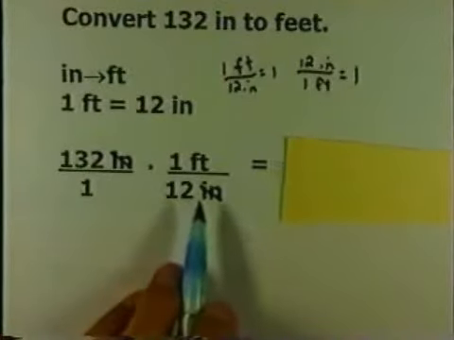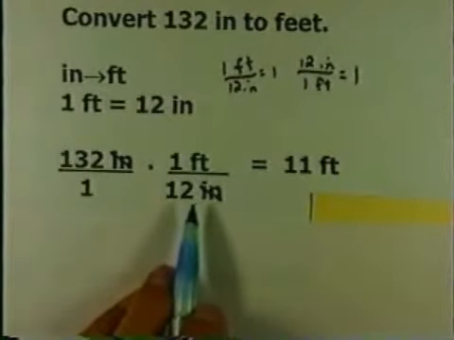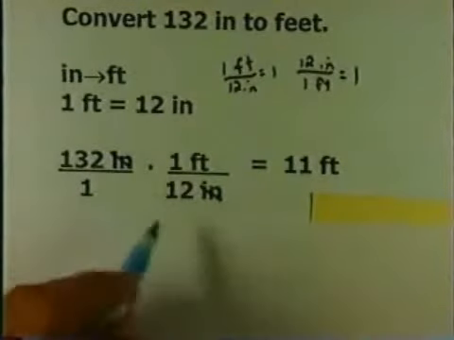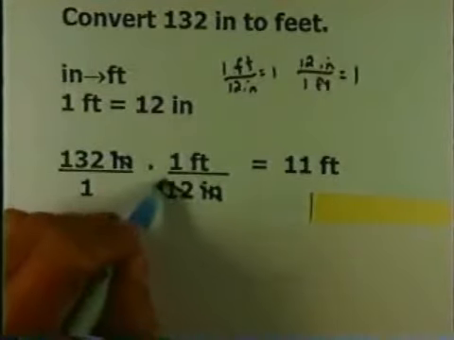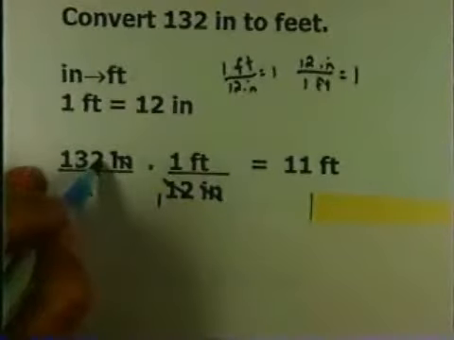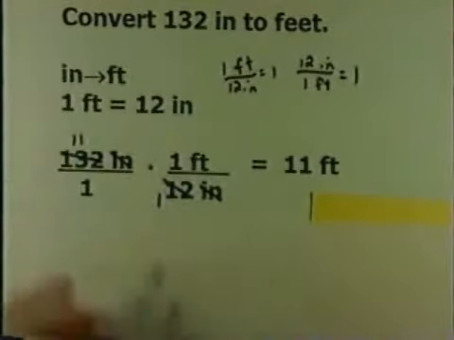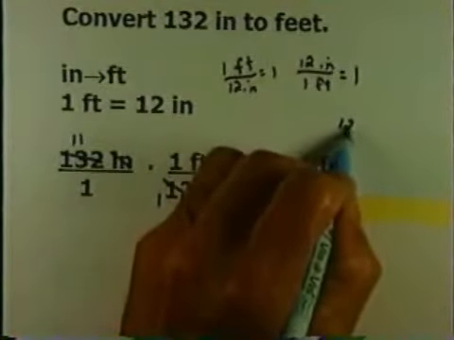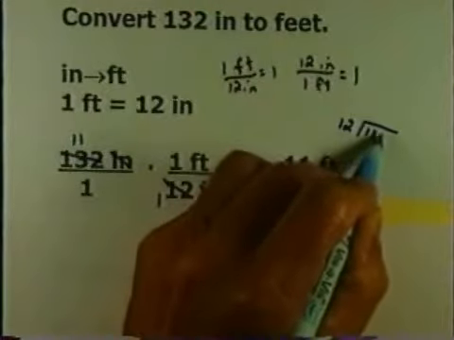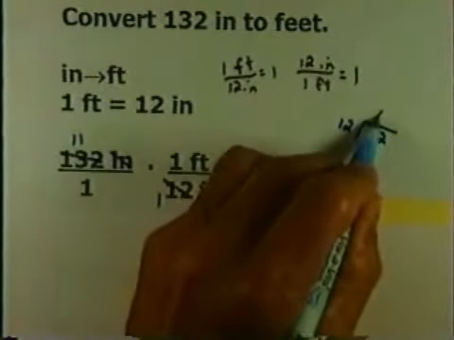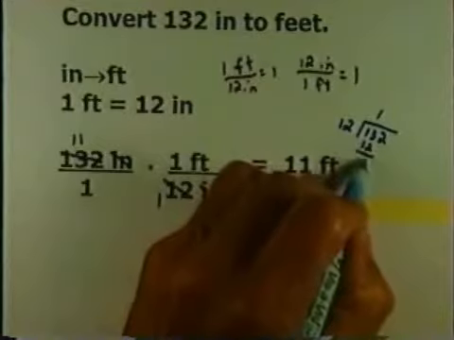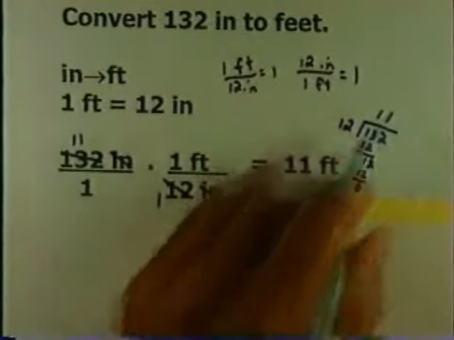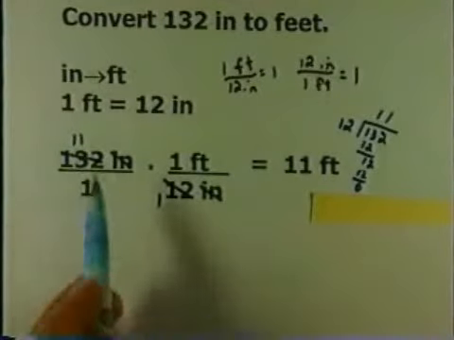Now once I get to this stage, it's just a case of multiplying. Now of course I can reduce before I multiply, so I can reduce the numbers. I can say 12 goes into 12, 1. 12 goes into 132, 11. Now if you do not know that, you could come out and divide 12 into 132. 12 goes into 13 one time. 1 times 12 is 12. 12 goes into 12 one time. 1 times 12 is 12. So you get 11.